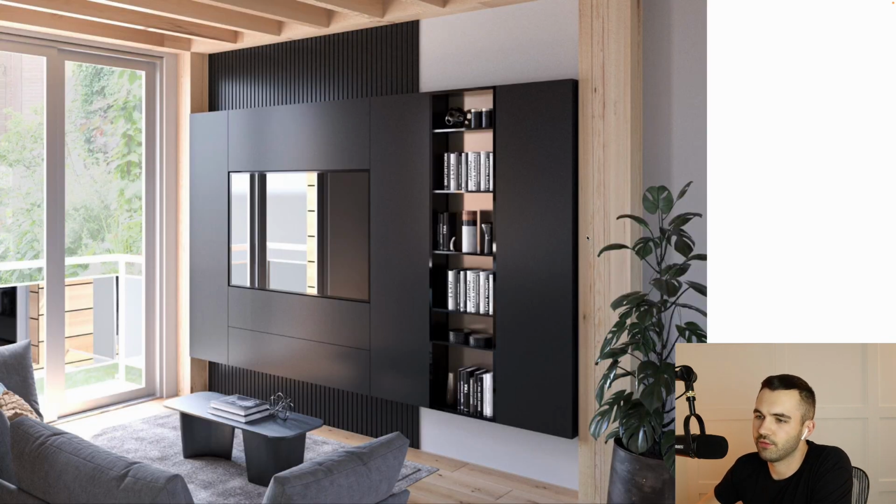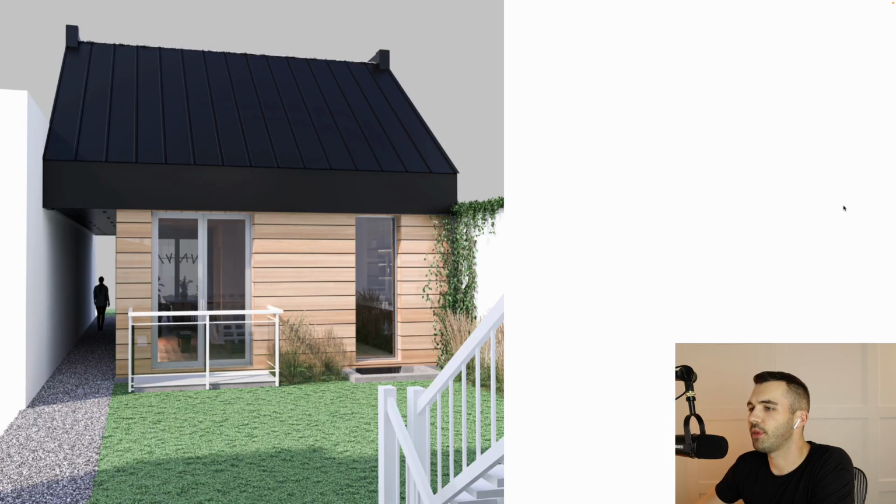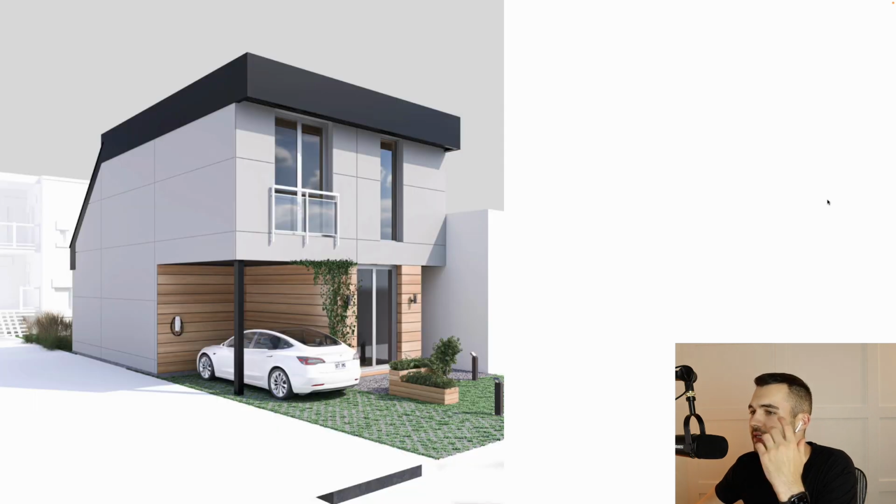And then we've got a living room rendering here. So again, you can see the post and beam construction, really nice warm wood. Really brightens up. I love post and beam, so I'm a real fan of the design choices that Oikoi has made here. Here's a rendering from the main building looking towards the laneway suite. And then here is the back of the laneway suite along with 1 parking space.